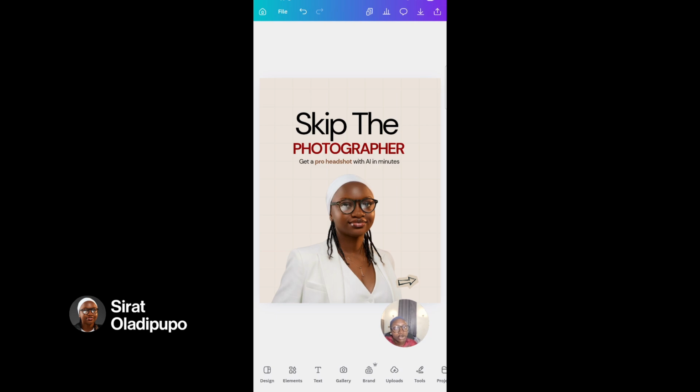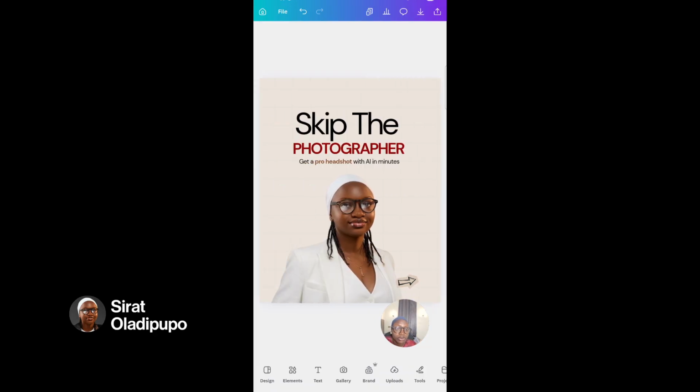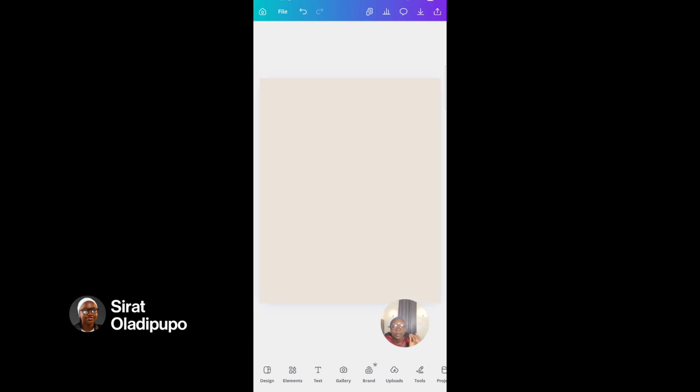And to add it, you know it's a carousel. It's not one design. It's not like one slide. So to give it a different slide, just swipe right like this. It automatically opens a new page. Then if you keep swiping, it opens another new page, another new page. And you can keep designing, keep designing. Once you're done, you export and you post it. It's as simple as that.